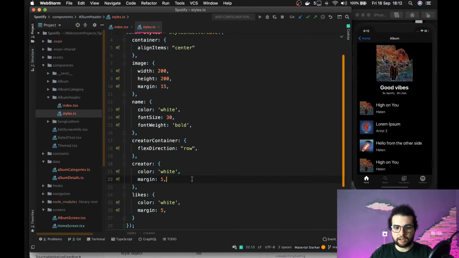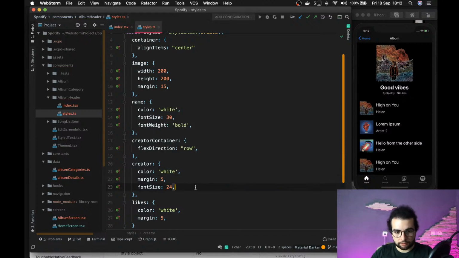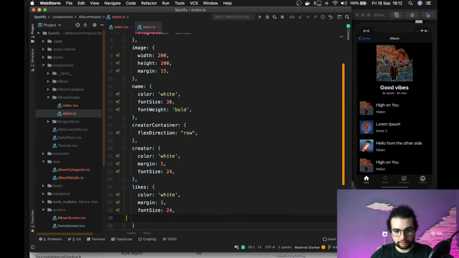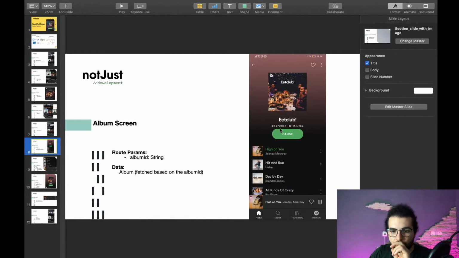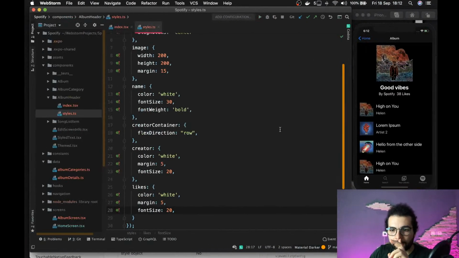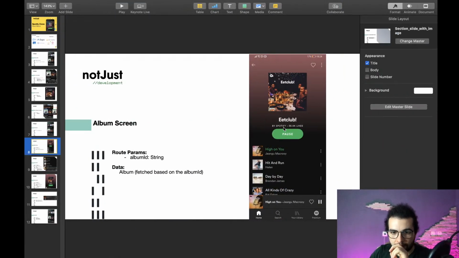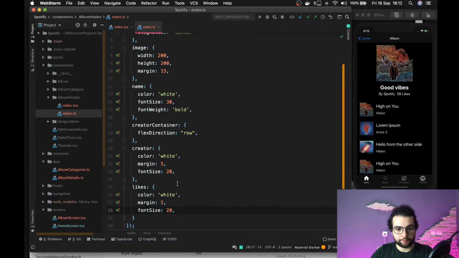And also the font size is around 24, I guess. Let's have a look. Save. No, too big. 20. Save. Yep, I think it's better now, but I think the color is a light gray and not white like the name.